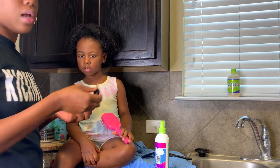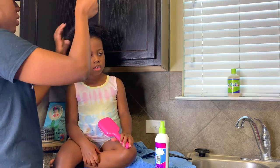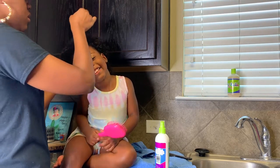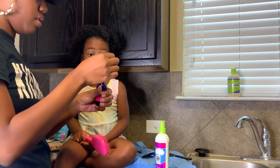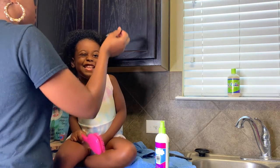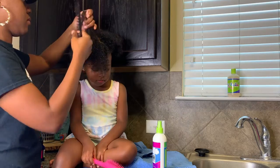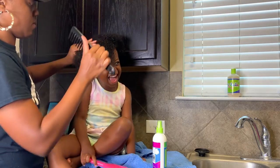We're going to use the LOC method, so that was our liquid, and then we'll use this for our oil. Wow, it feels so good. Then we'll use the other product for the cream. You think this is better than what we were using before? Yeah.